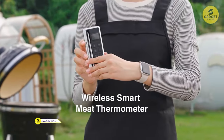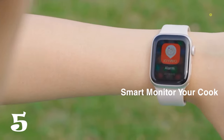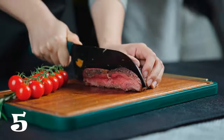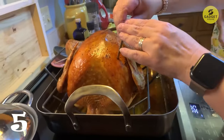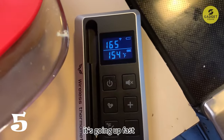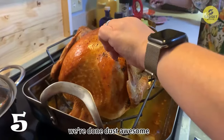Let's talk precision in the kitchen with the Panacea wireless meat thermometer. With advanced Bluetooth technology, monitor your food temperature up to 800 feet away. Set custom alerts and notifications, ensuring your cooking is on point. This thermometer is perfect for barbecues, picnics, and backyard parties. It supports a wide range of temperatures and comes with a host display screen, eliminating the need for a separate app. The rechargeable battery ensures you're always ready for your next cooking adventure.